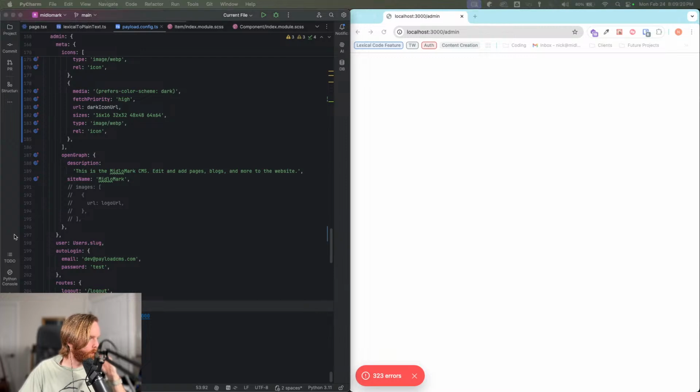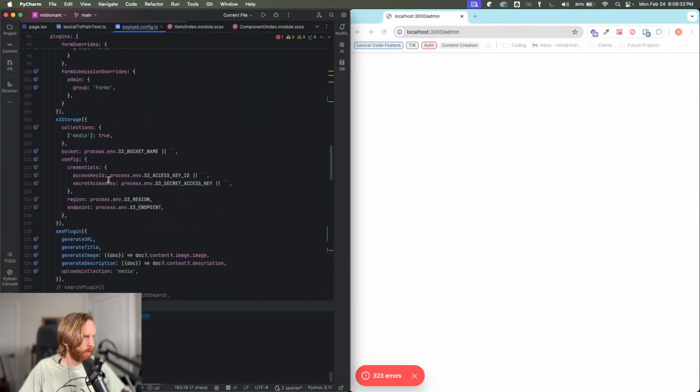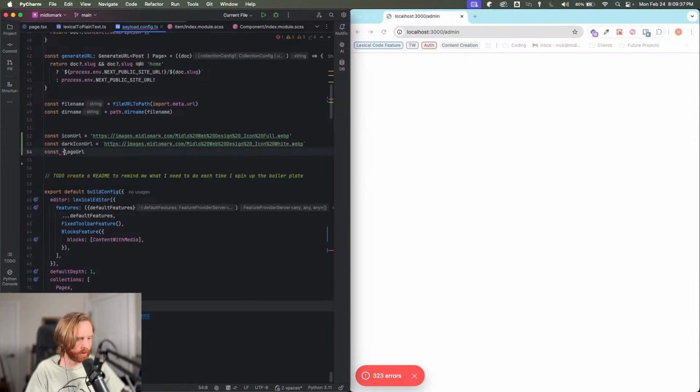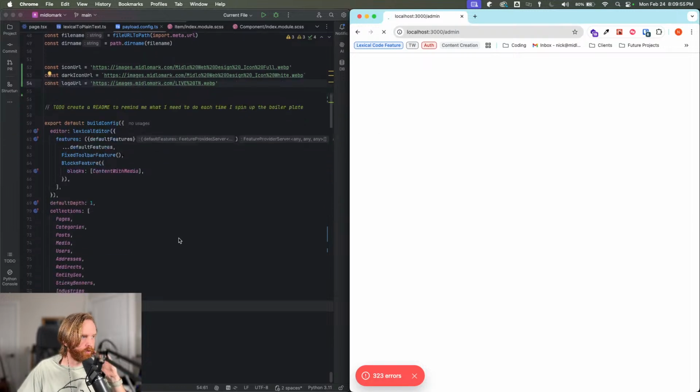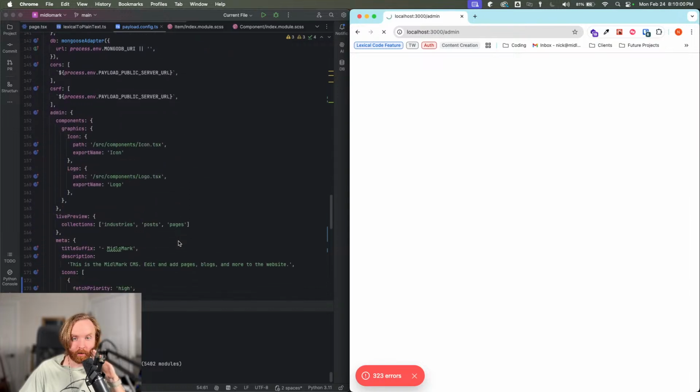While I'm giving that a second to think, I'm going to use this logo URL up here as another const and just provide a default image. These are all things that I really wish I could use data from my database for, but it just is not in the cards right now. So why don't we just use this, just because it's easy. All right, I'm going to save that, and then I should be able to refresh this, and hopefully we don't get a bunch of errors again, because then we might have something wrong and we need to go fix it.